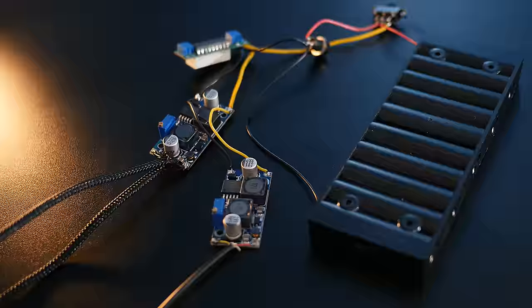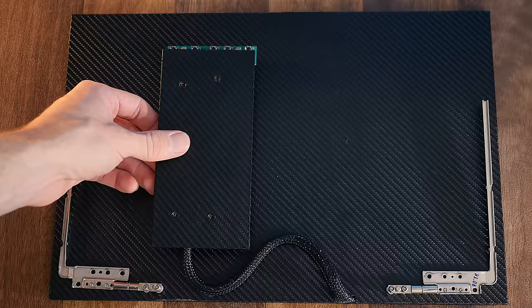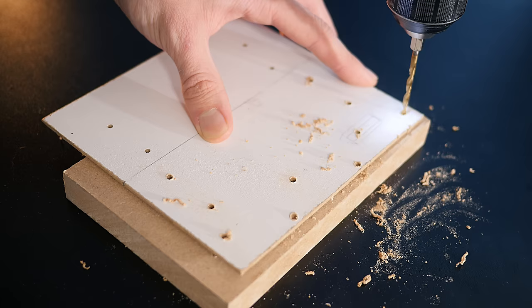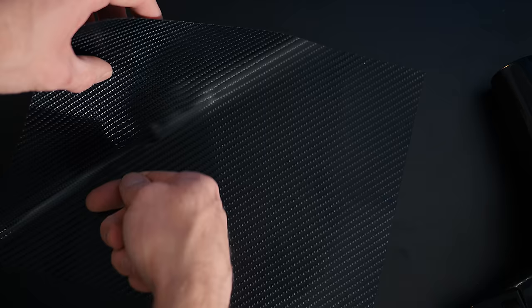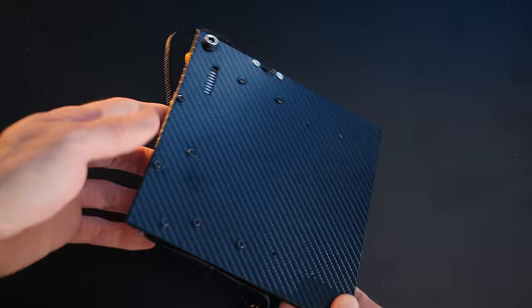As you may remember from the last video, we used a piece of thin board to cover the video controller. What we need to do is replace this with one that is wider, allowing room for our extra components to be added to one side. So we can drill various mounting holes for them and use a coping saw to cut slots for the switch and LED meter, using a file afterwards to neaten them up. The whole thing can now be wrapped in carbon fiber vinyl to match the monitor, and then all the components screwed in place. Looking cool!